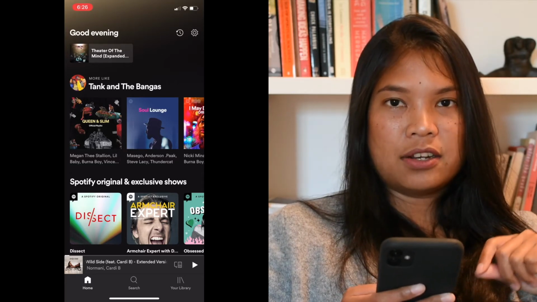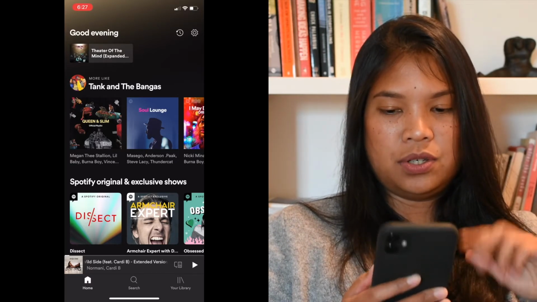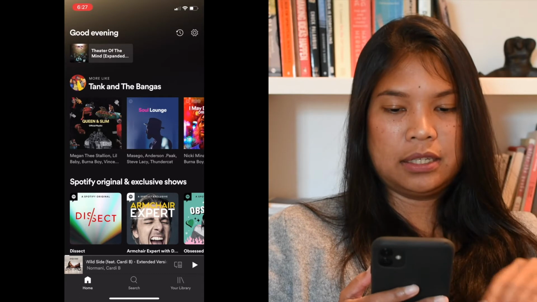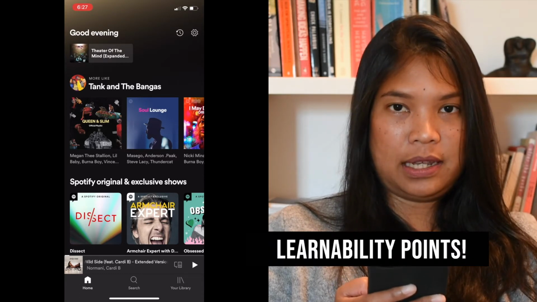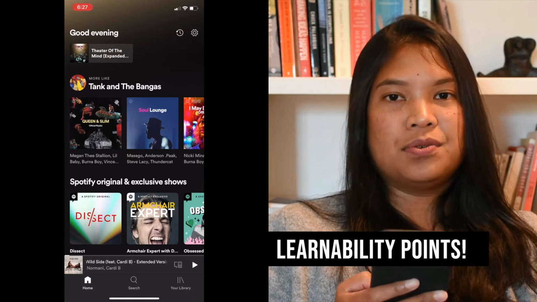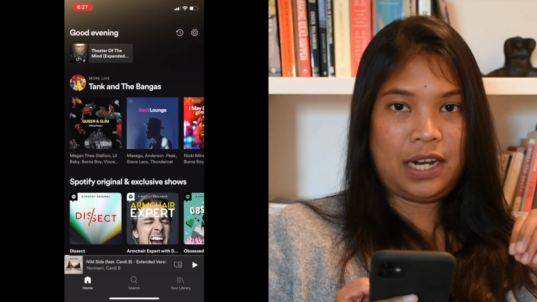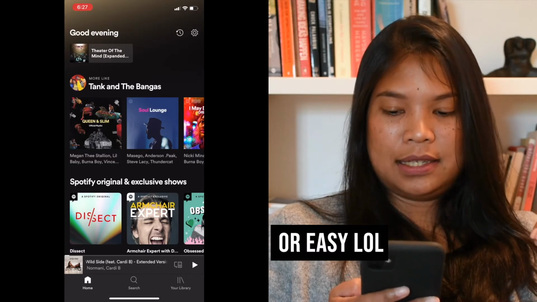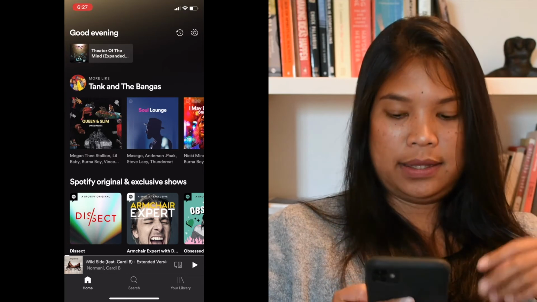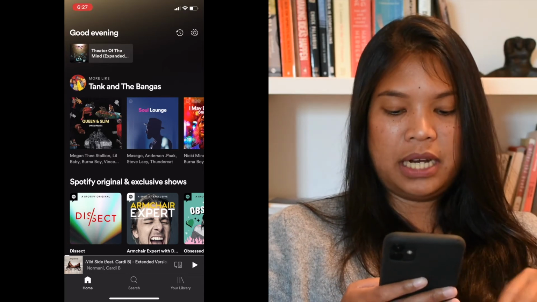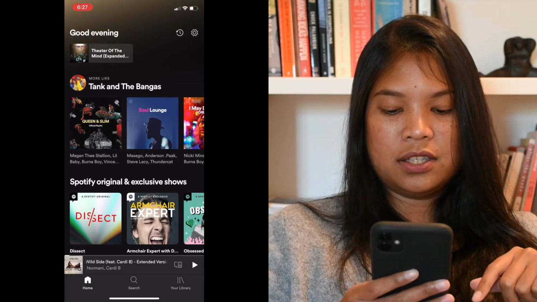Let's go ahead and create our playlist. I don't really know where to go to add a particular playlist, but the great thing about Spotify is the learnability. So you go to the app and you play around with the feature once, and the learnability is very high because you remember it after just learning how to use it once. I will go ahead and just play around as I'm clicking on search.